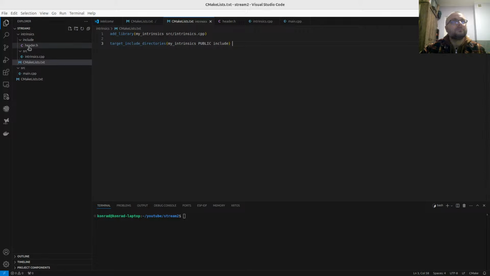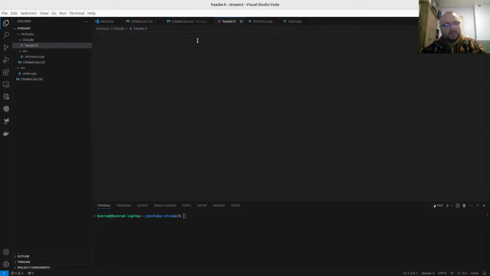So again, as previously, let's create a not defined intrinsics h, or like that. Define, copy, and if, and that will be what we will use there.